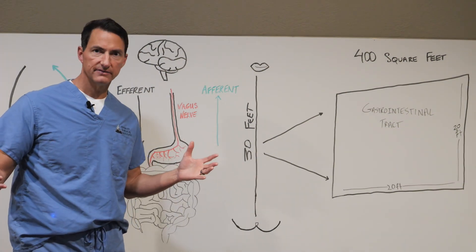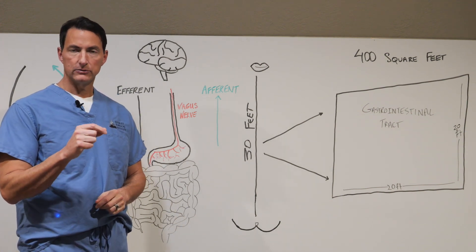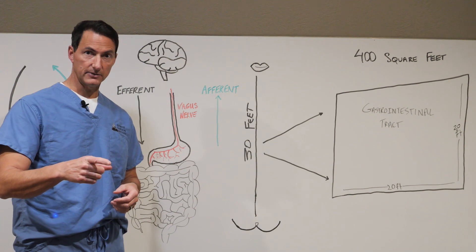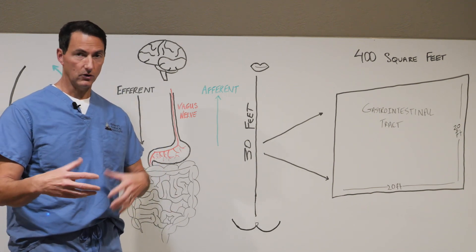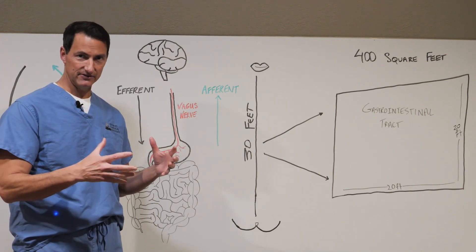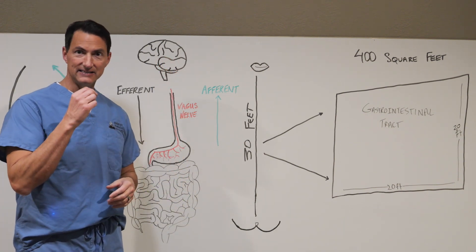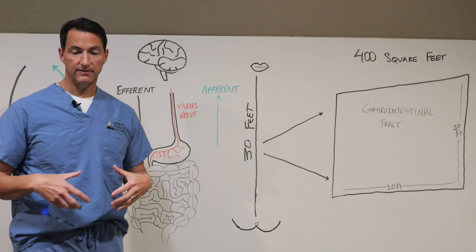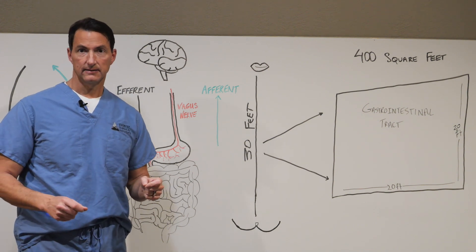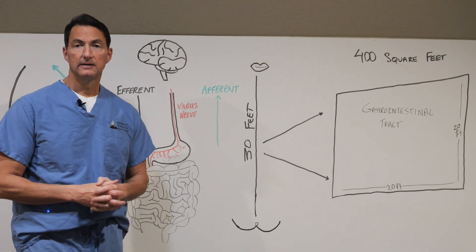Now, how do we know this? Well, a lot of avenues or lines of evidence. One of them is the simple correlation between what we call HRV, which is heart rate variability. We talk more about that in another video on the autonomic nervous system. Heart rate variability or HRV, it is directly proportional or a very good indication of the afferent signals from the gut into the brain. HRV. That is inversely correlated with the size or the amount of visceral fat. This is incredibly consistent. This is incredibly important and it is unappreciated largely in the medical community.